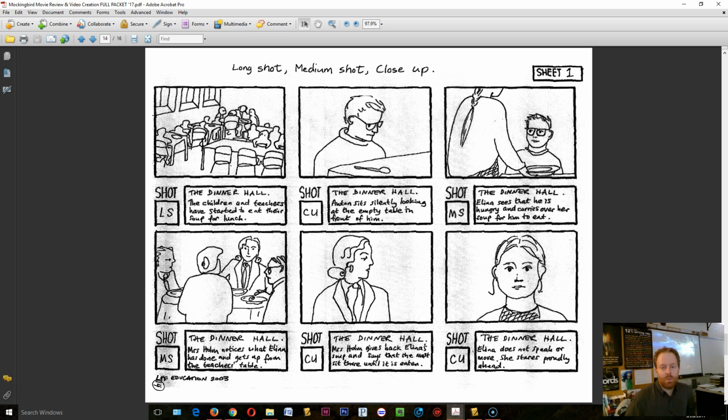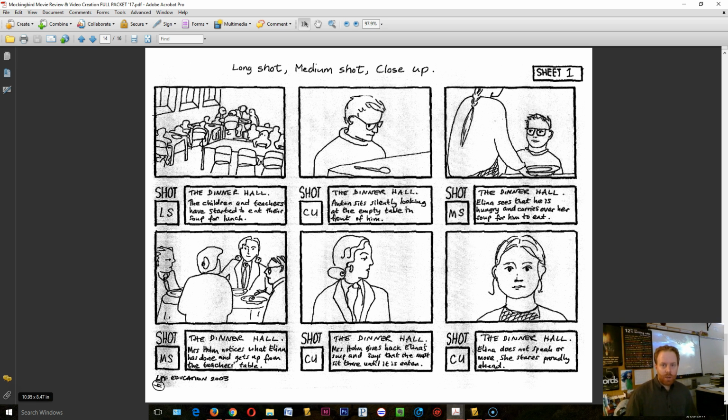Now, in addition to the movie script, you're also going to be creating a storyboard. The storyboard that we're looking at right here has boxes with some description of what's happening, also some boxes with abbreviations. LS long shot, CU close up, MS medium shot. So you're going to be using these boxes. You can use stick figures. Your drawings do not have to be this detailed, but the idea is that you've thought about your scene before you've gone and shot it.